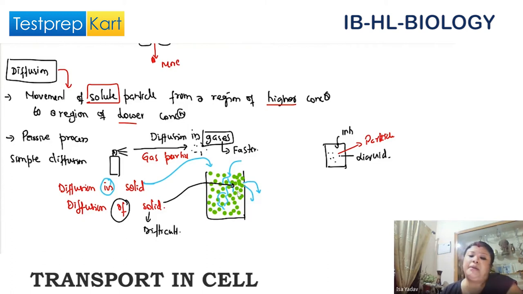The reason is, for example, take the same beaker and give a small hole. If you're adding water, all the water will seep out. If you're having gas here, all the gas will seep out. The reason is that gases and liquids allow change in their shape. They do not resist change.